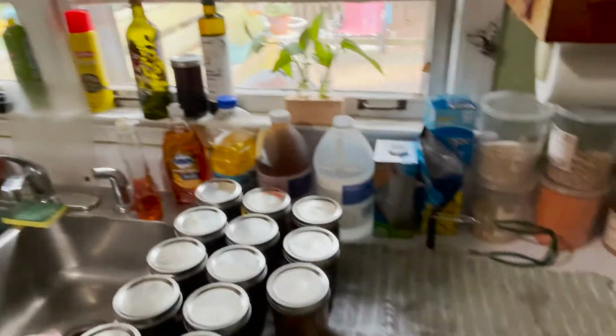Now we're waiting for the steam to start, and I have more. It made 30 pints. It's a lot of beans.